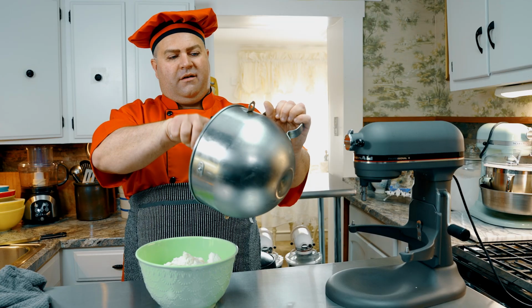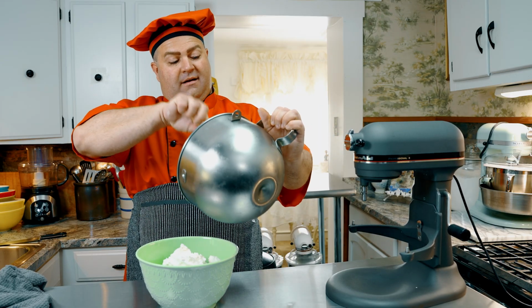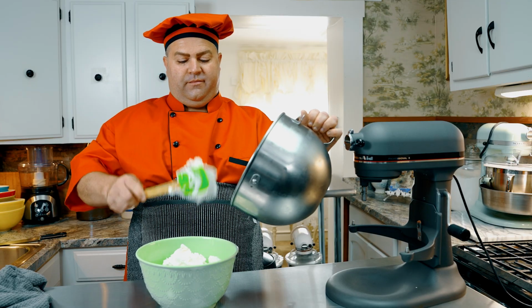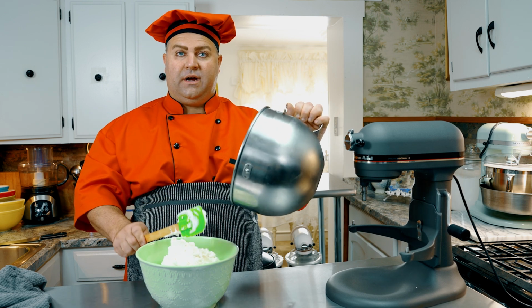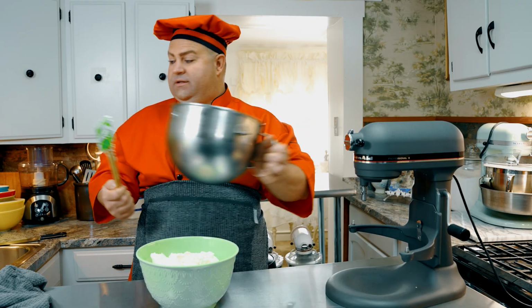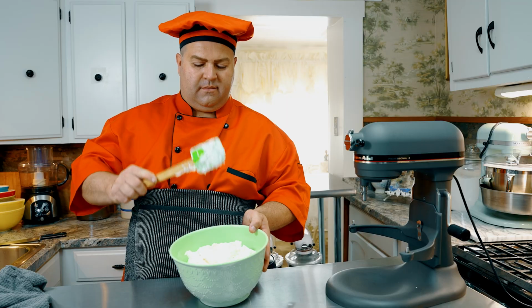And there's nothing better than fresh whipped cream. And you can see there just exactly how easy it was. And this is the real McCoy. So don't buy any more out of a can. You can go to the store and buy some whipping cream, heavy whipping cream, and make your own. So you can see there our beautiful whipped cream. Perfect.